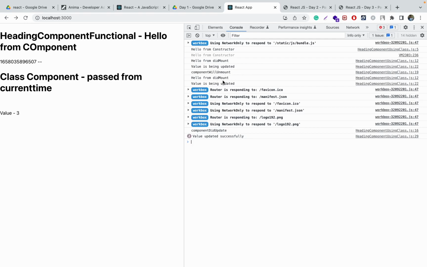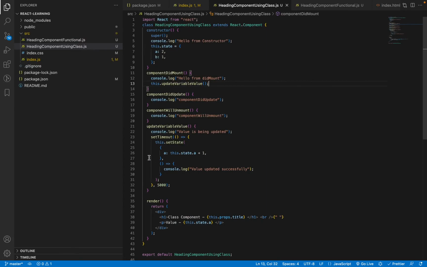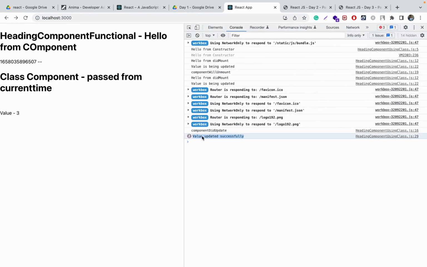Hello from didMount again, and value is updated. When I'm updating with this.setState, it calls componentDidUpdate as well, checking whether there is any chance to update that component or not. Then it is updated, value updated successfully.